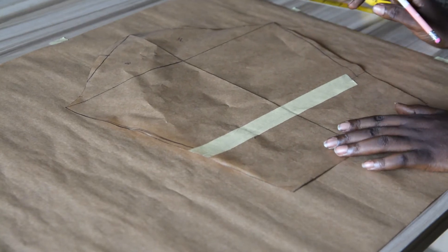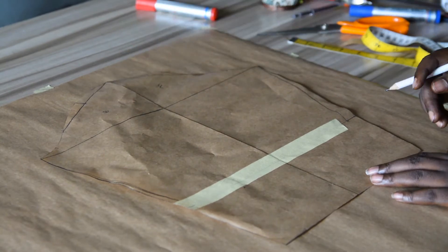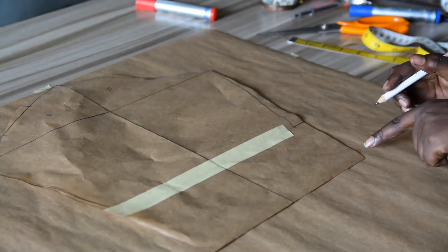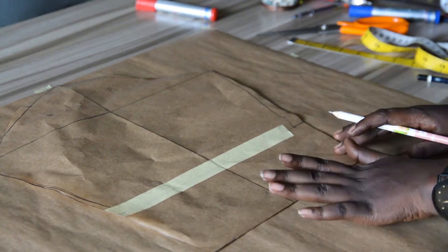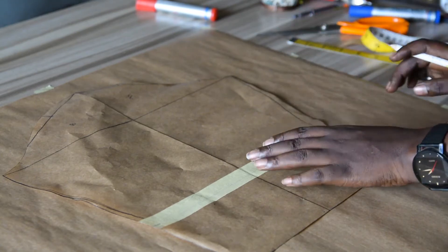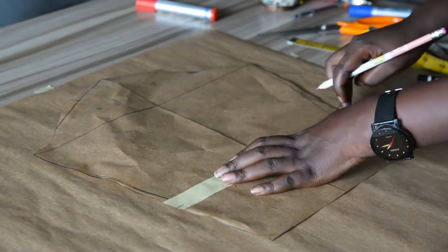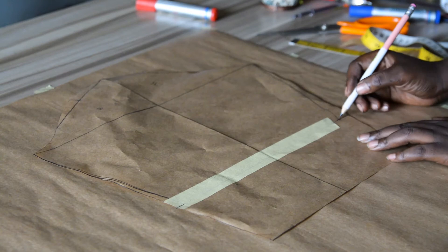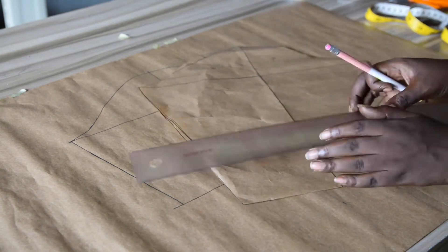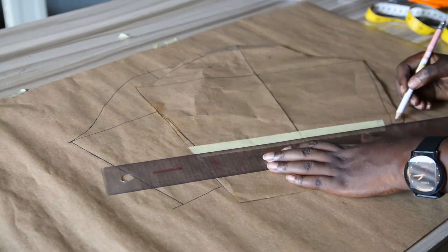What I will be doing now is transferring this pattern onto a fresh pattern paper. Looking at our reference image, you'll notice we have three measurements on the sleeve: the first is the head of the sleeve, the second is where the basic sleeve fitness stops, and the third is the hemline — where the sleeve flare stops. The point where the flare starts is where I will stop transferring my pattern, going from the sleeve head down to that point. I've now transferred my basic sleeve pattern up to that point, then I draw a straight line at the point where the flare starts.